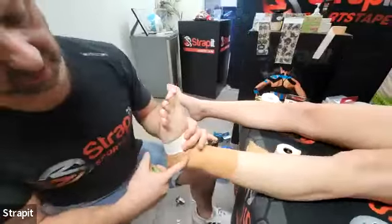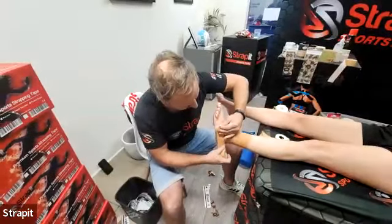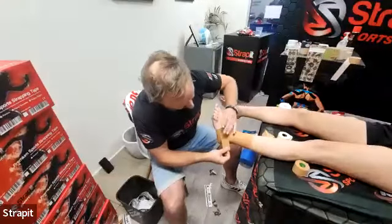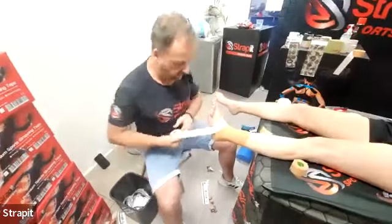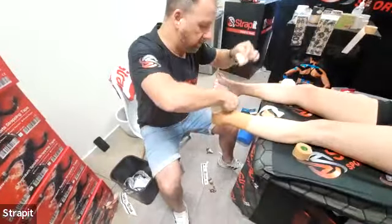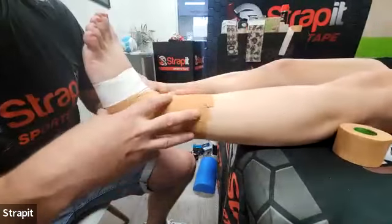That's effectively the ankle tape in. There are some times, if you've got someone with a significant rupture or a midfoot injury like a bifurcate ligament sprain, you may have to bolt on more tape to protect that area. You can apply a couple of lateral slings that support the midfoot for a more severe sprain — that can be for the ATFL or bifurcate ligament. You can always put those additional strips there, knowing you have to anchor that off with white tape. The key of the taping technique is to get predominantly lateral ligament complex protection.